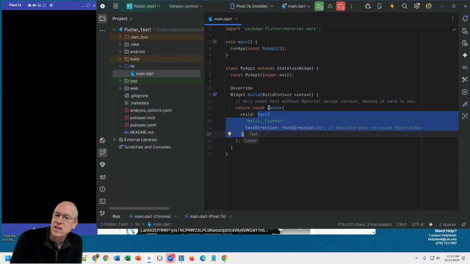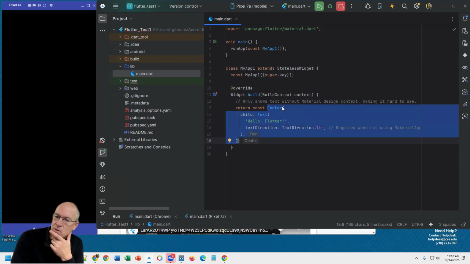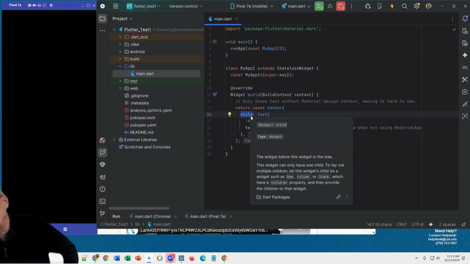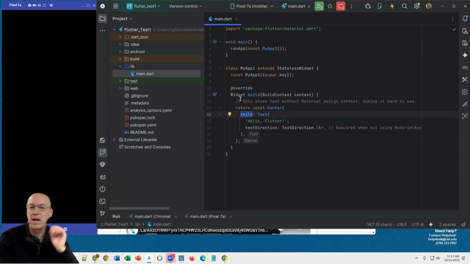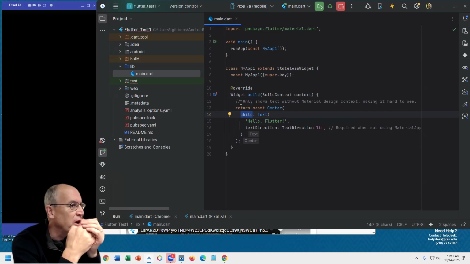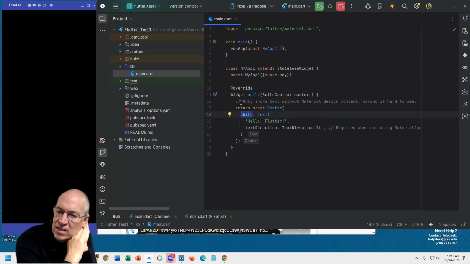We want to center that in the screen, so we're putting it inside a center widget here. The center widget has what is called a child. A lot of widgets will have either a child, where it wants one thing, or children, where it wants multiple things, a comma separated list of things.